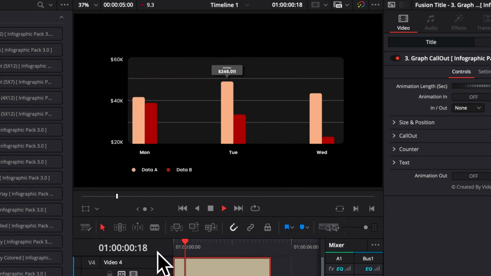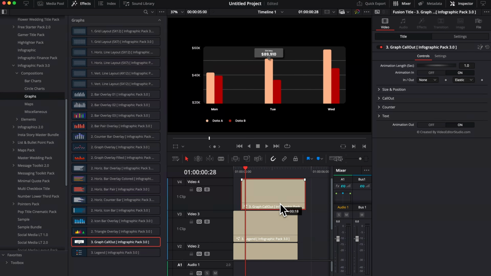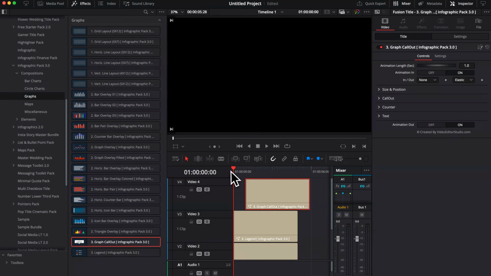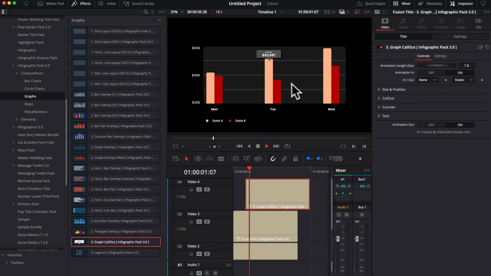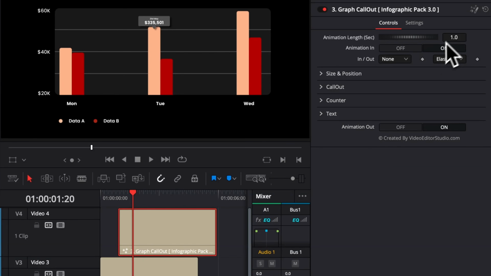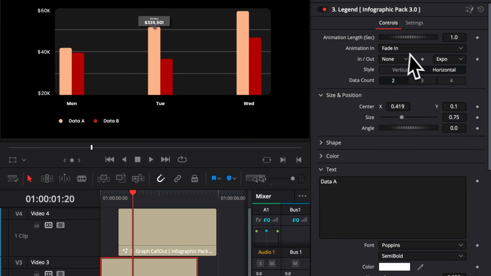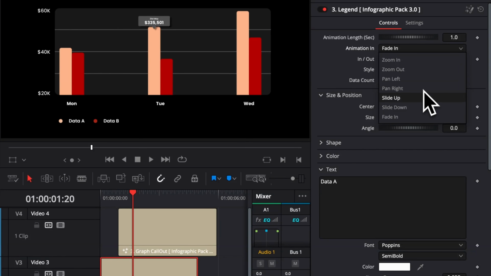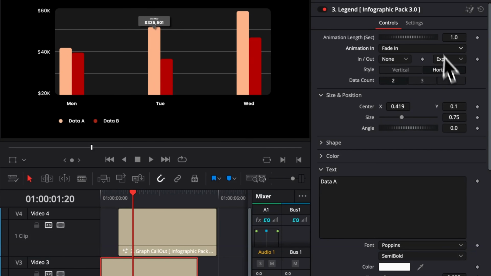That's what we've created. Now, if you want to add some offset between each of the animation, you can do that by dragging your title just a bit further, for example, for that collage to appear once everything else has happened. You can also adjust the timing of your animation if you want an animation in or out, the type of animation depending on the title. So here you can choose between zoom in, zoom out, pan left, pan right, slide up, slide down, fade in. So there is really a lot of flexibility.